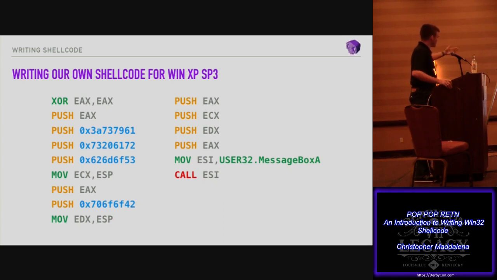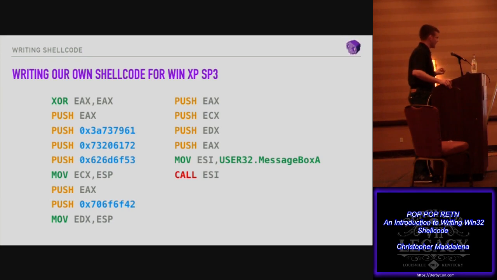So what happens here is we make that 0, we can push that 0 to the stack to terminate our string, and then the MOV ECX, ESP. Again, we had that ESP register we talked about earlier. ESP is now pointing to what we last put into memory, which is our string for our caption.